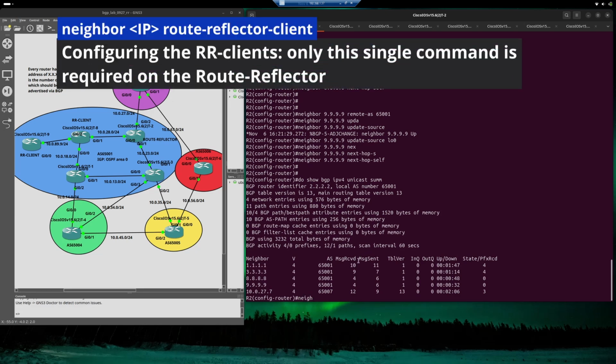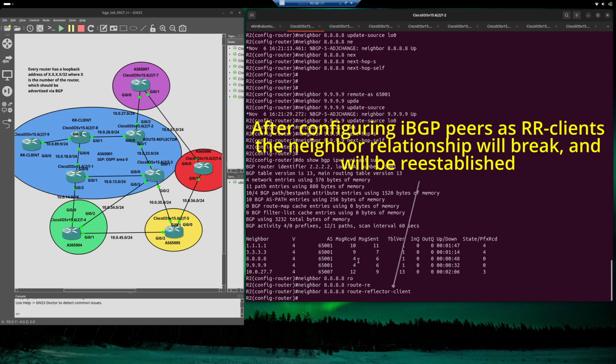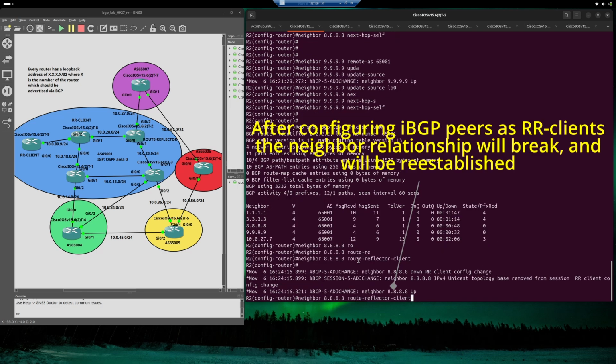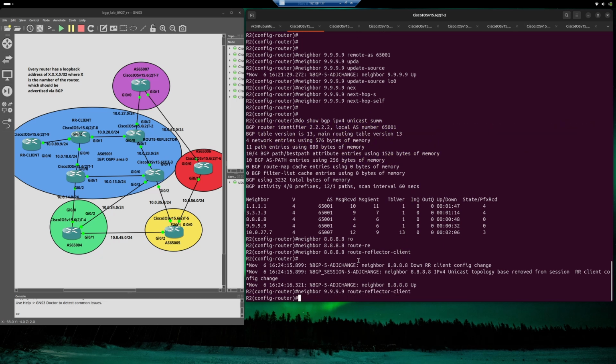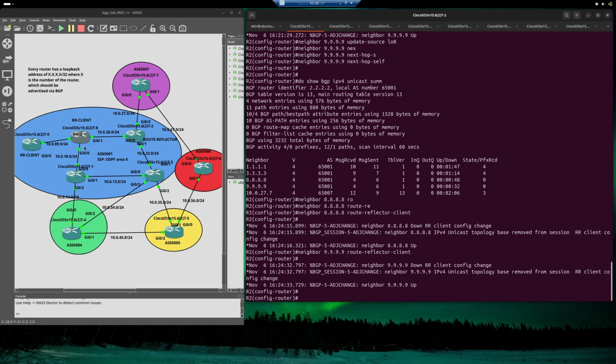So neighbor 8.8.8.8 route-reflector-client, and for router 9 as well. So now we have 2 Route-Reflector clients and 2 regular iBGP peers.